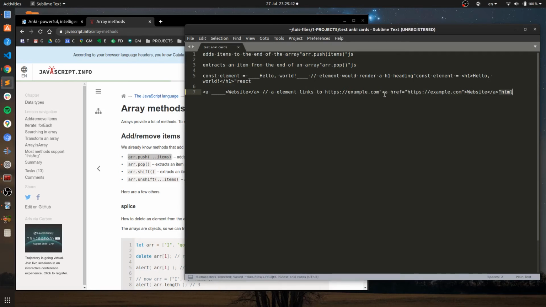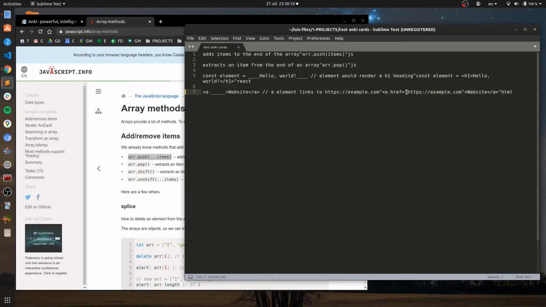Let's imagine that the answer is supposed to be this thing. But the problem here is that the answer contains double quotes. So if the double quote is a separator to indicate to Anki what are the fields of the card, Anki will actually see this double quote and understand, all right, this is the answer up to here. But this is wrong. The answer is all these things.